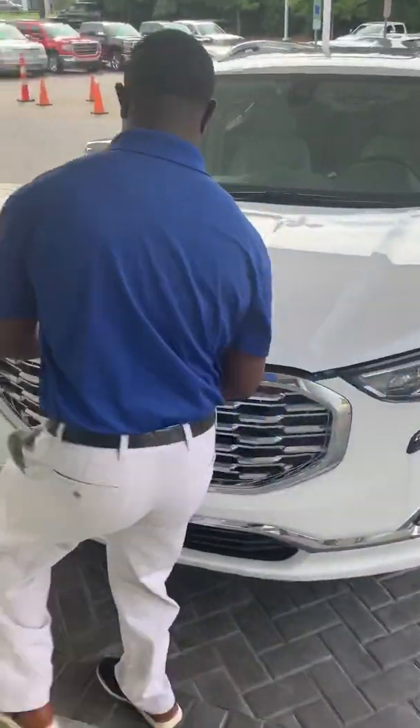Coming down, you have this all-new Track Select system, which came out in 2018. Right now we're just in your standard front-wheel drive, two-wheel drive mode — basically your open-road mode. If I twist it, you can go into snow mode, which is going to enhance your traction control system.